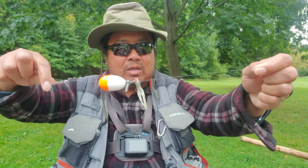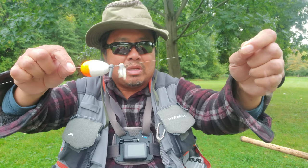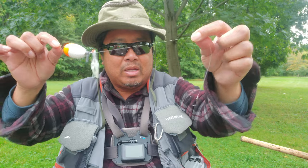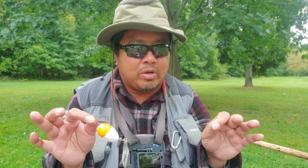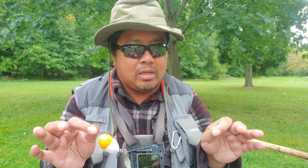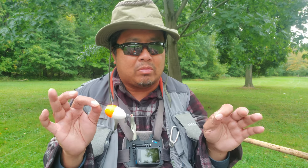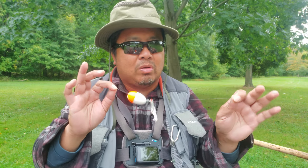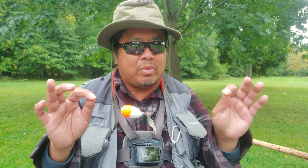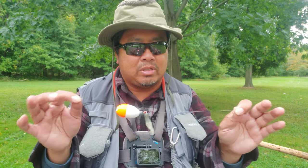When I'm using this kind of rig, I usually catch both, sometimes on the crappie tube, sometimes on the light bait. But at this time of the year, guys, I prefer to use wax worm because of fall. And maybe in the first or second week of October, I might be using crappie tube. So you have to understand what bait the smallmouth bite the most at a certain time of the year, okay?